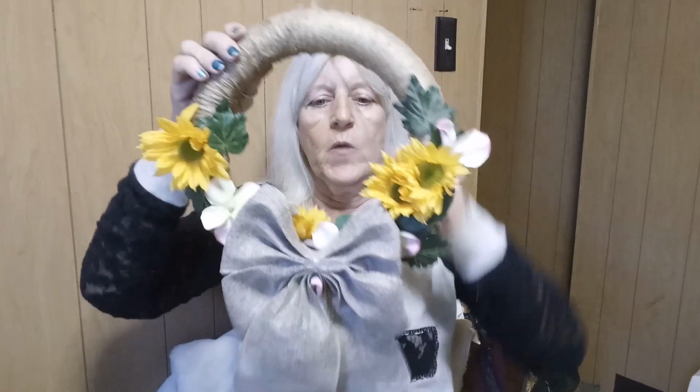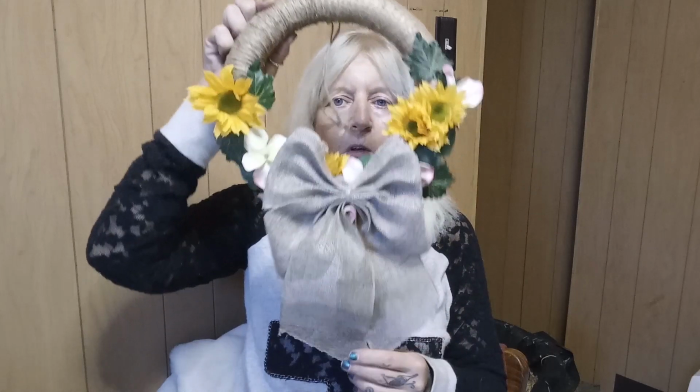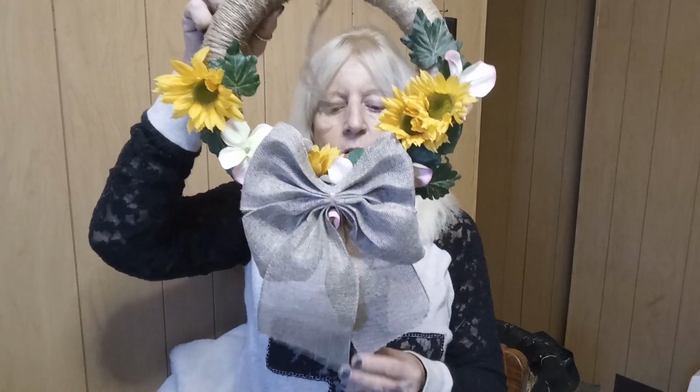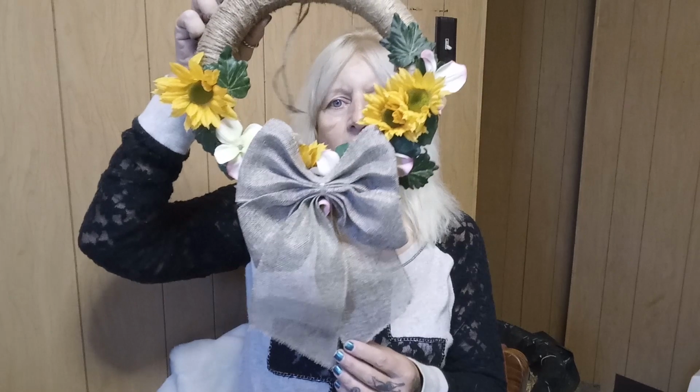Alrighty guys, so this is my finished wreath, and I think it is quite cute. Now my flowers don't exactly match the original wreath. I pretty much use what I have on hand, but I follow the design of the original wreath pretty good, and like I said, I trimmed the bow down because I really didn't want the bow to overpower the wreath.